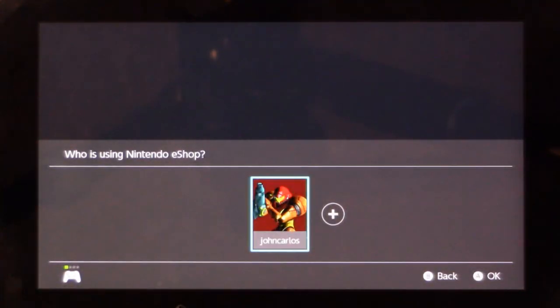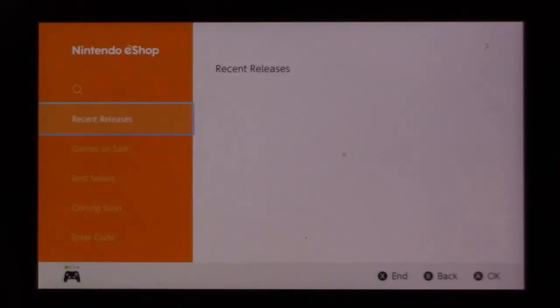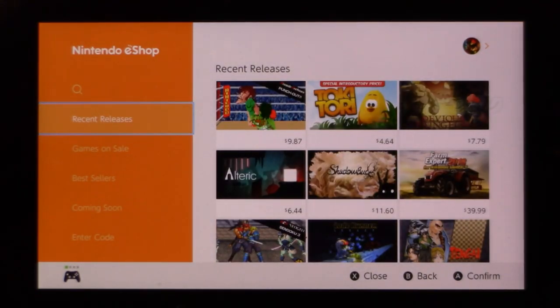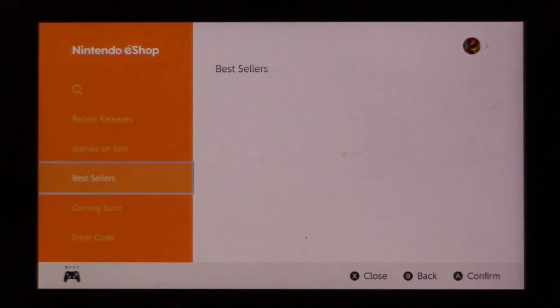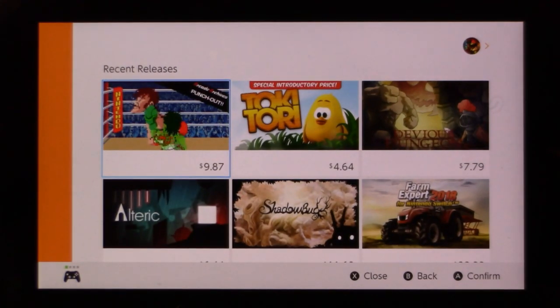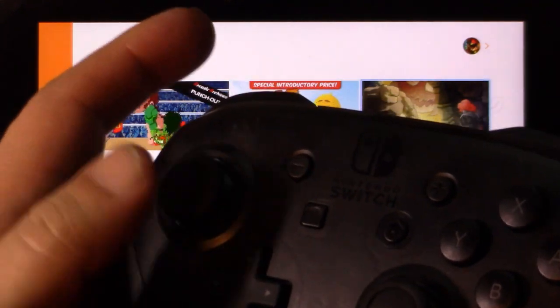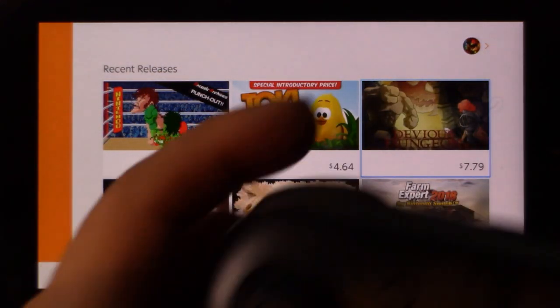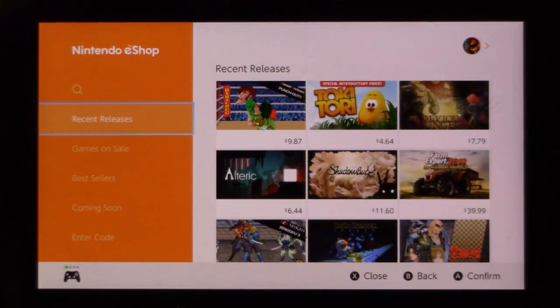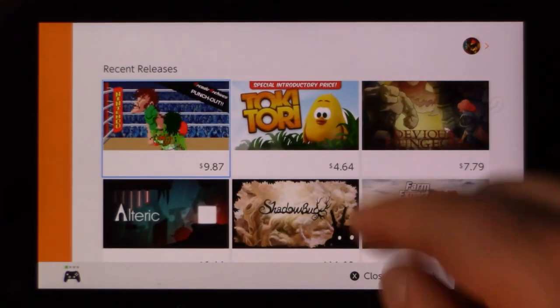When you go into your eShop, we'll let this load up here. Of course, you got the different categories here. You got new releases, games on sale, best sellers, coming soon, and of course, enter code. So if there's a game that you actually want to get, by clicking on the left of the joystick this way, it'll actually make your tiles go bigger. If you click your joystick the opposite way, it'll actually bring this menu into play. So that's to bring these tiles a bit bigger.